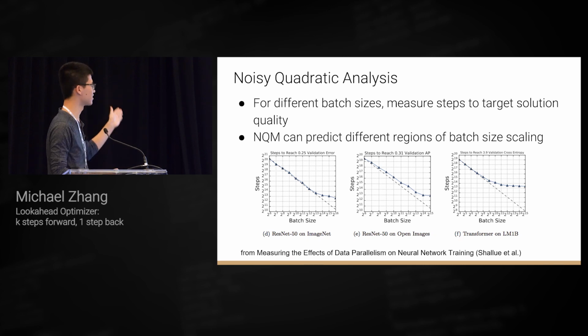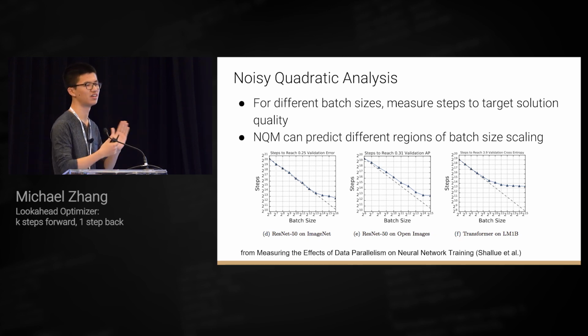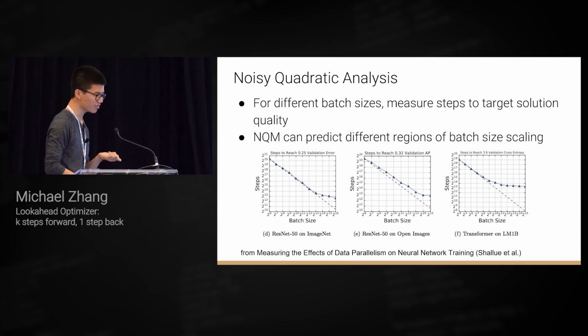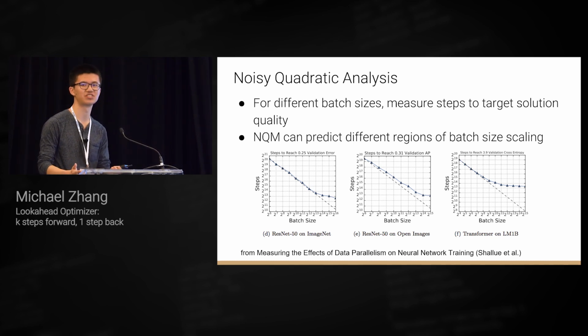But eventually, you don't get this perfect scaling. You get a diminishing returns region, and eventually it flattens off because for large batch sizes, we don't get any more gain from getting a better estimate of the gradient. The surprising thing is, if you do this noisy quadratic analysis on this particular problem, you're able to predict the effects of batch size scaling. You can, in fact, tell at what region the batch size scaling tails off. So this suggests the noisy quadratic model is pretty useful in these settings.